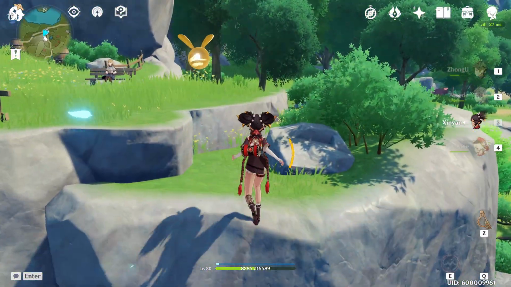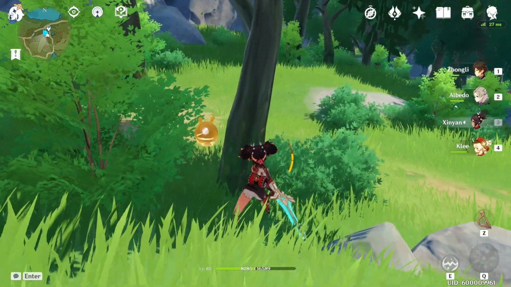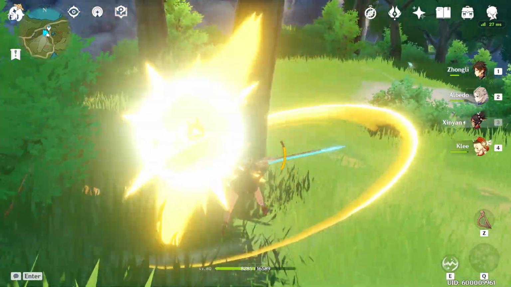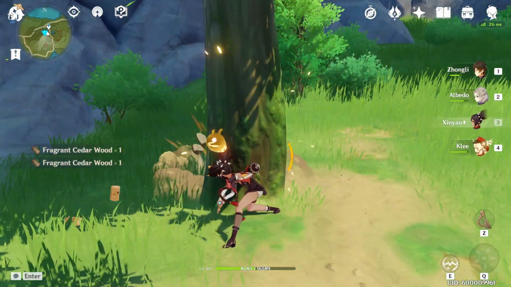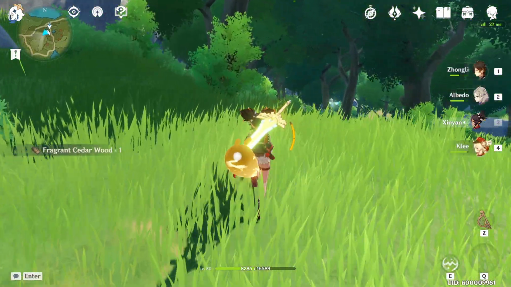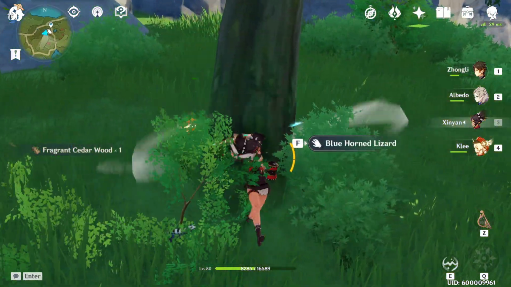Let's see all these trees. These are all going to give you fragrant... I think I said cider. I meant cedar. I don't know why the cider was on my mind. Fragrant cedar, right? So you're just going to walk up to these, and these are all going to give you cedar, and it's just that 3 hit. This is the most common tree in Mondstadt. It's going to be really, really easy for you to farm.